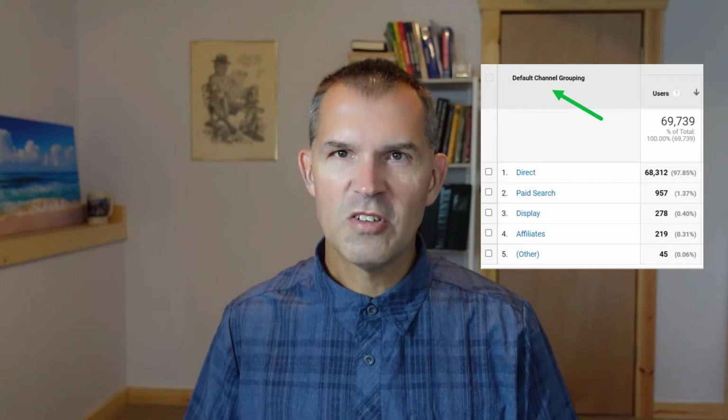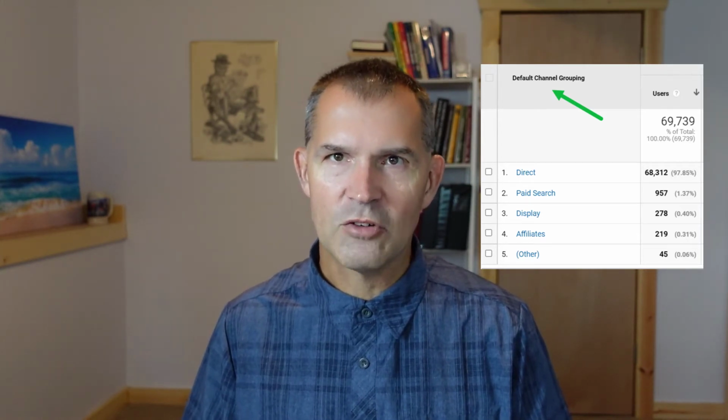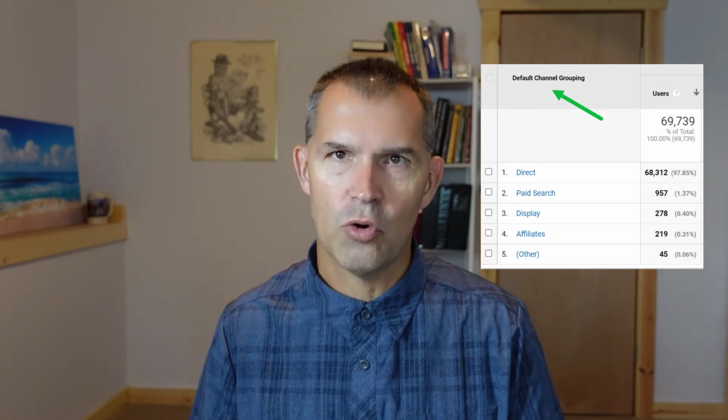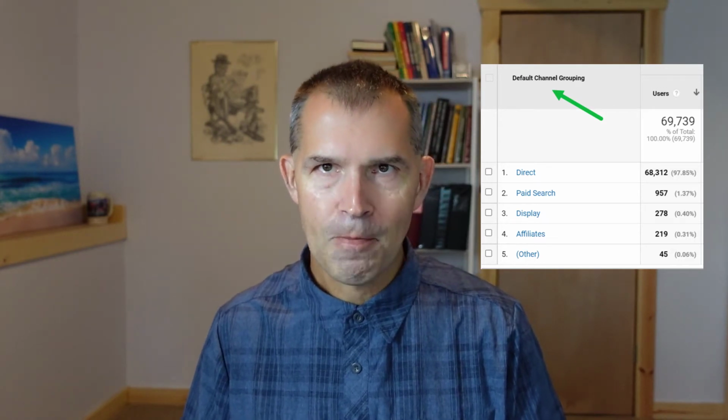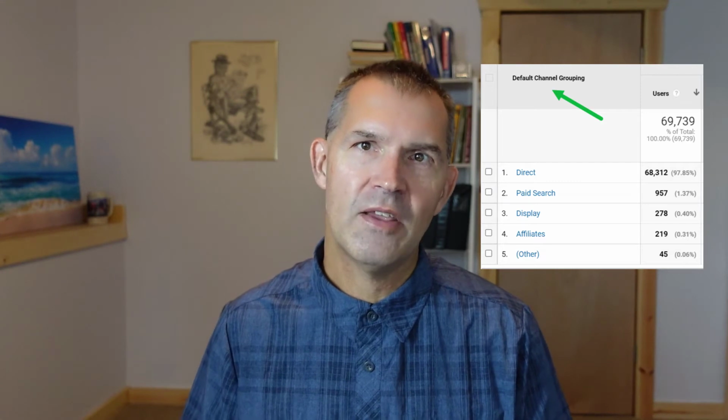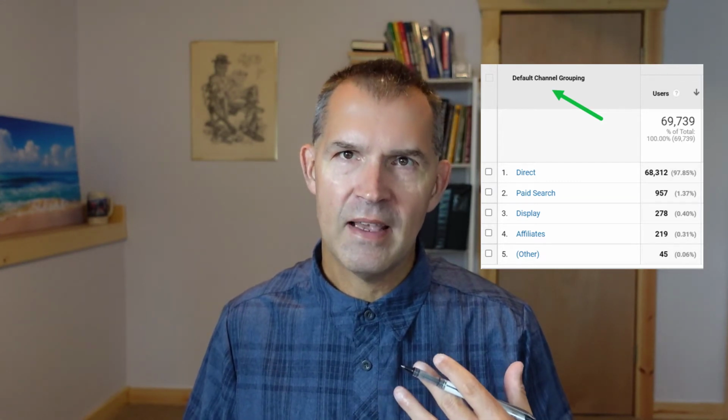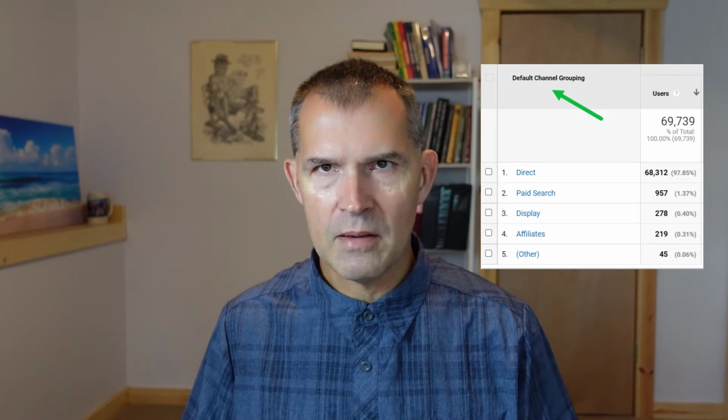Now, for most businesses, direct traffic is going to be the largest source of traffic. And the three types of traffic that you, as a website owner or marketing person looking at your data, want to keep an eye on or can control are email, paid, and social traffic. For some businesses, social is a big source of traffic. They do a lot of tweets. They tweet out their articles. Maybe they have a blog.